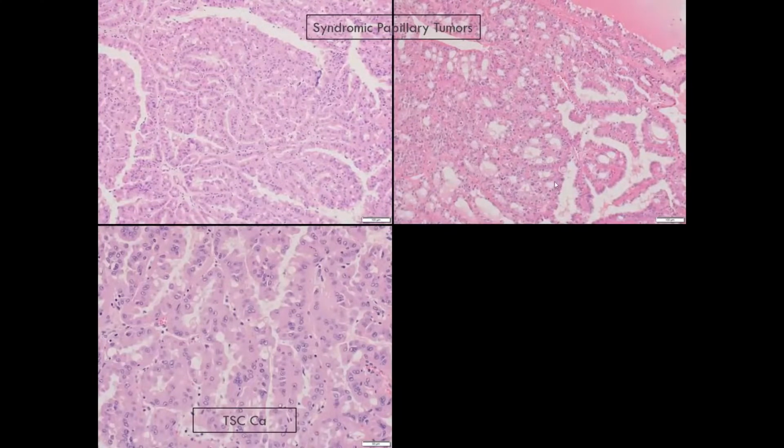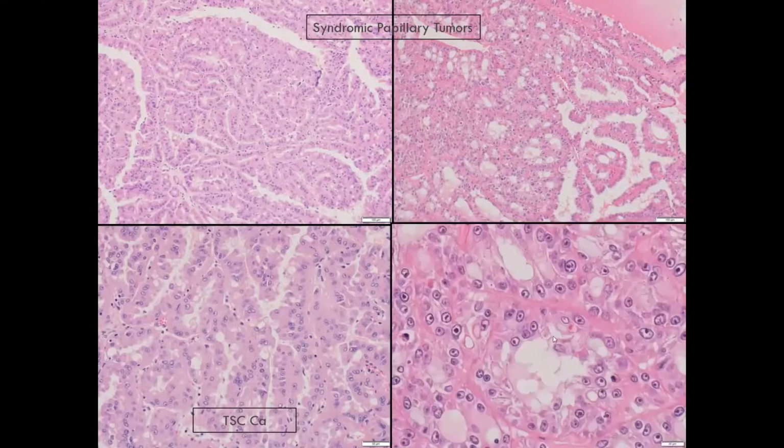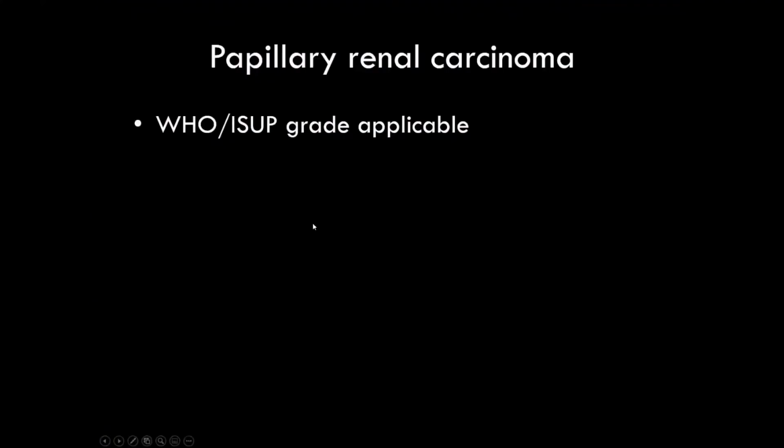carcinoma-like features. And then this particular case, if you look closely, you will notice that it has quite remarkable enlarged nucleolus or macronucleolus surrounded by this punched out perinucleolar vacuolation. So we all know what this tumor represents. This is the HLRCC or hereditary leiomyomatosis associated renal cell carcinoma, or a fumarate hydratase gene mutated renal cell carcinoma, right? So to summarize papillary renal cell carcinoma, what are we going to do with these entities?